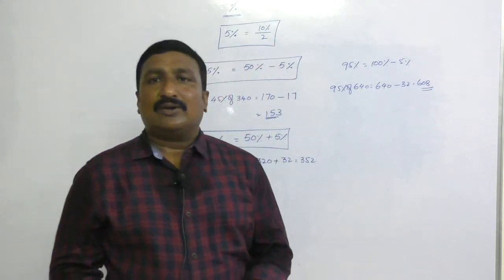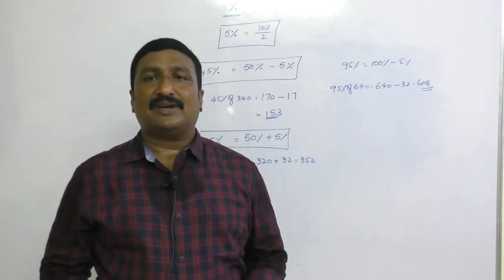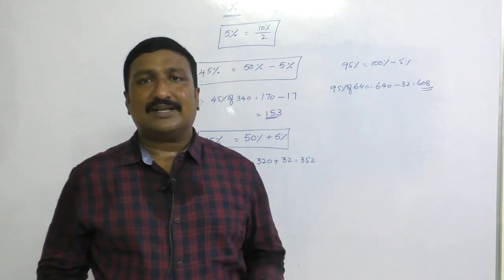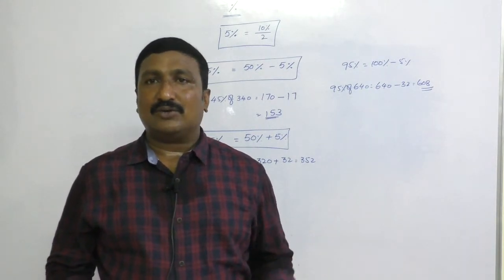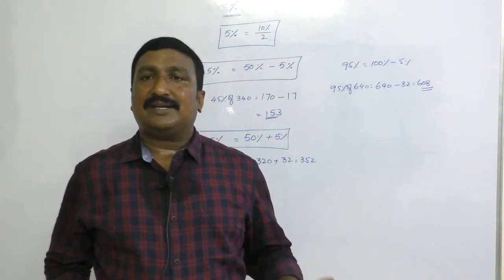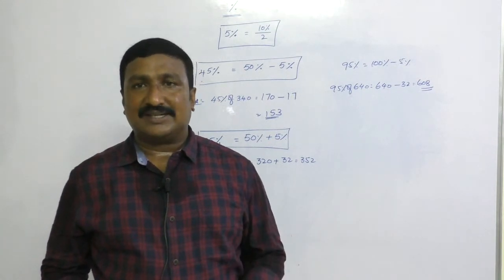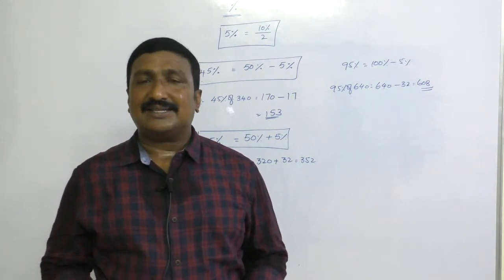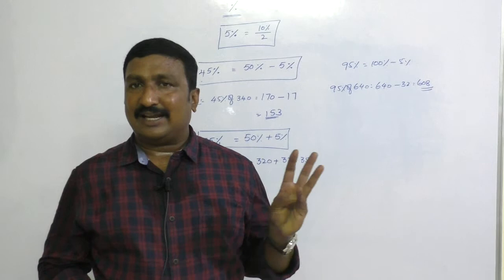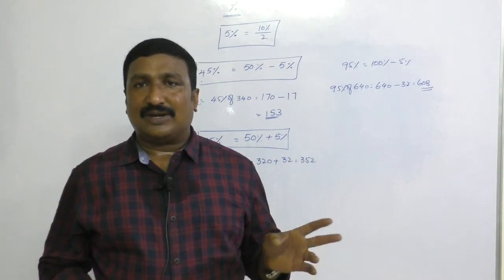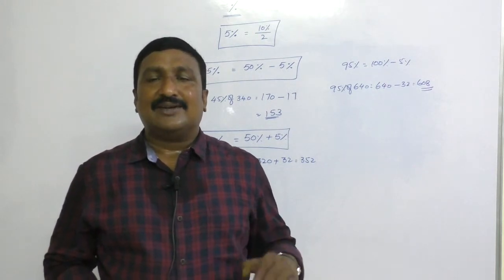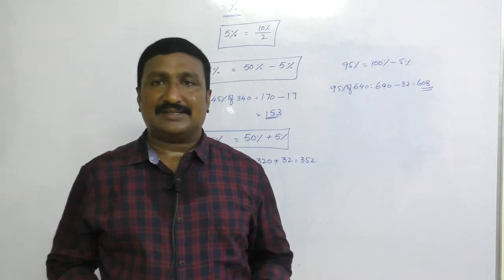Okay, friends, if you are not good in percentages, so simplification will be very, very easy in data interpretation. Most of the data interpretation questions are based on the percentage values. So already I discussed how to calculate the 10% and multiples of the 10 percentages. Now I calculate the 5%. 5% is nothing but 10% divided by 2. Once you know the 5%, we can calculate the 15%, 10 plus 5. 25%, 20 plus 5. 35%, 30 plus 5. 45%, 50 minus 5%. 55%, 50 plus 5%. Okay, friends.